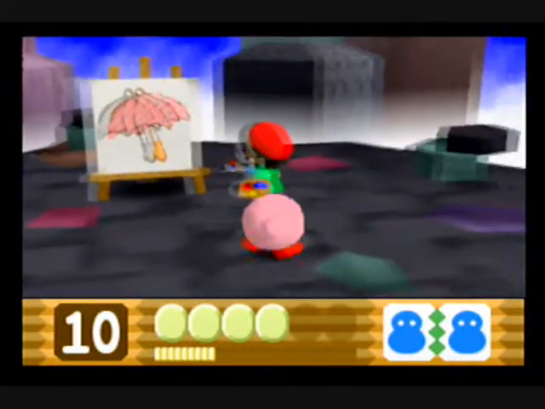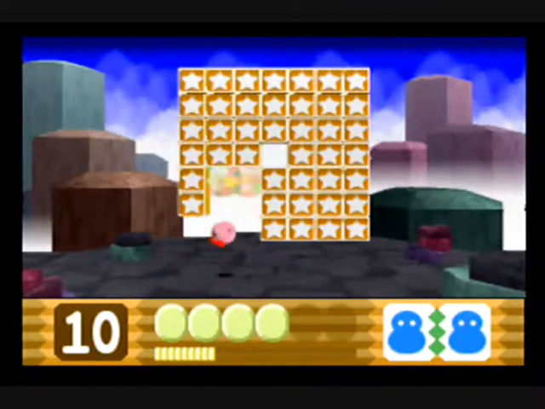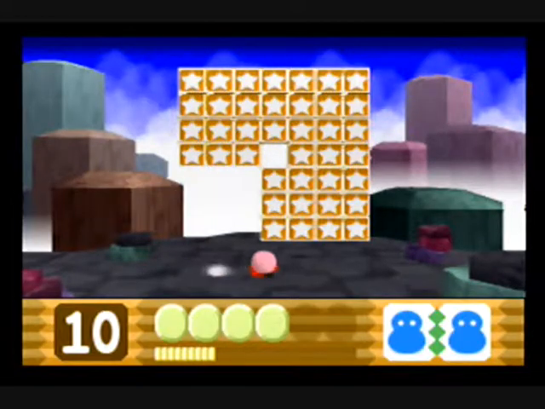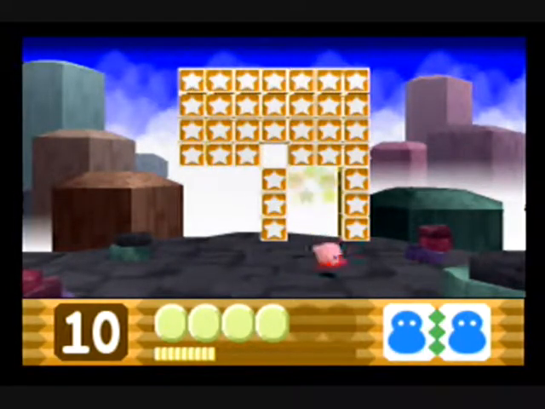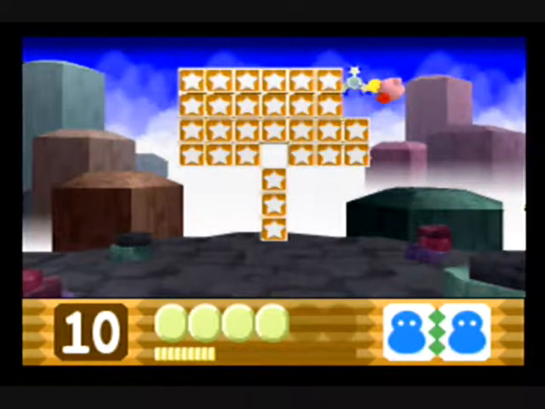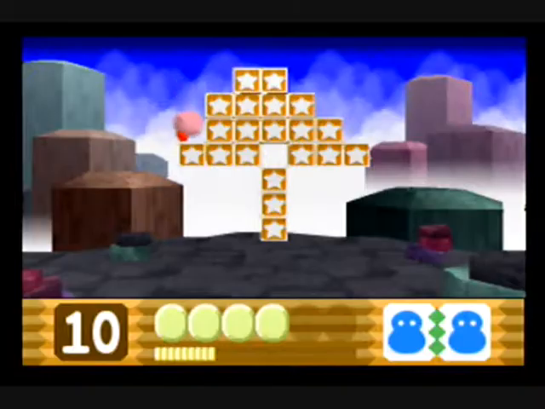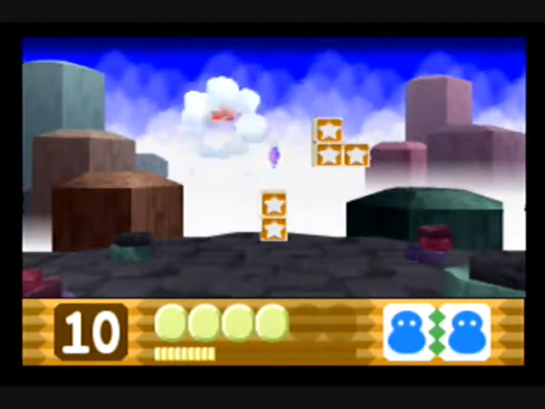Alright, now here, Adeline can paint 1 of 3 pictures. I got pretty unlucky, actually. The umbrella is the worst one to get, because you have to get rid of the most blocks. There's also a pizza, which you get rid of the medium amount of blocks, and the top hat is the best. You get rid of a few blocks on the edges.